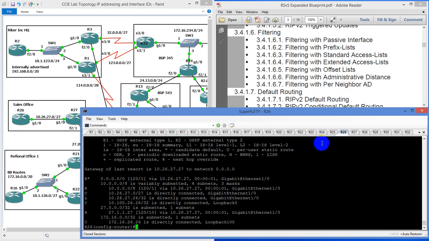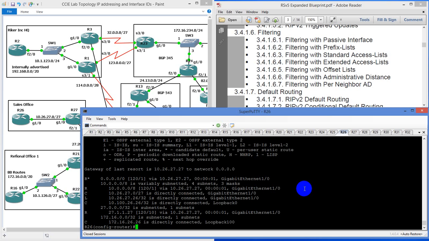Maybe it'd be better to do it on the outbound to 27 instead of inbound to 26. So yeah, that would pretty much be where it's at. You could also do an ACL. Prefix lists are good for stuff like this where you need a specific length, but access lists are for content filtering. The prefix list is more of a control plane tool, where you're going to be blocking a specific length of a prefix, which is not so easy to do inside of an ACL.